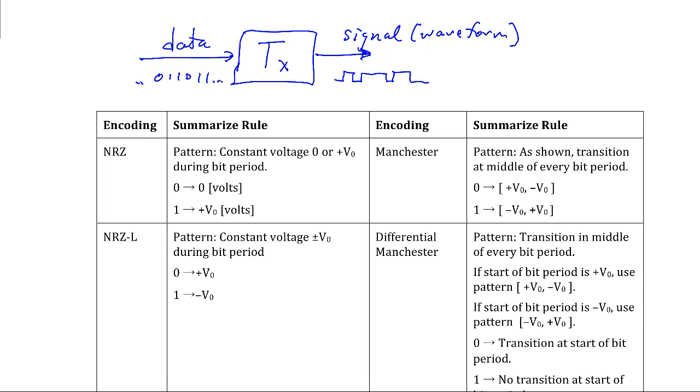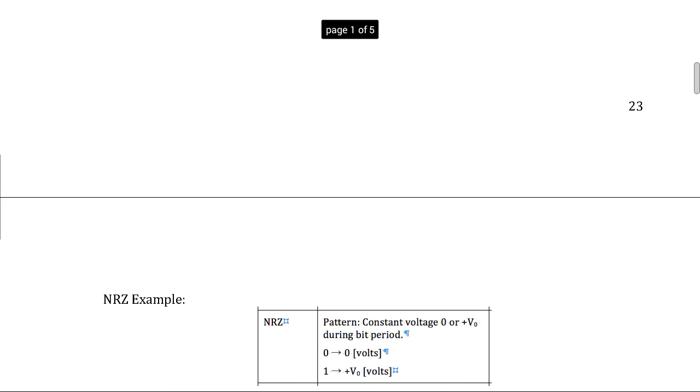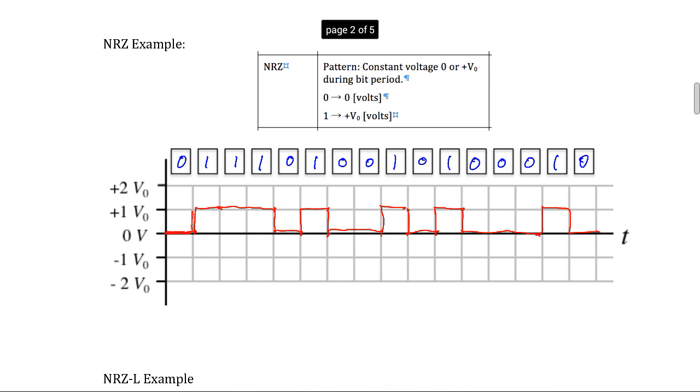And these encoding schemes apply widely to Ethernet, to things like FireWire or USB signals, and so they're all over the place. And I hope that these, it's really an exercise in applying the logic of these rules. And so I hope these problems are sort of fun in that regard. And I've got one example of each of the 8. And I've started here with the NRZ, which is the easiest of them all.